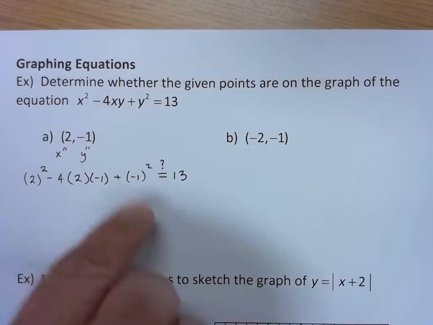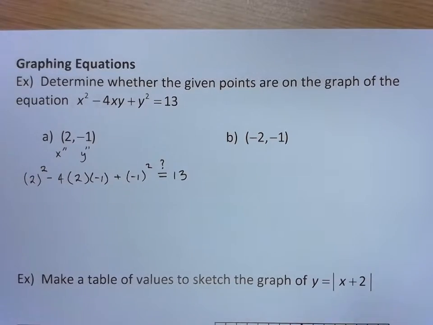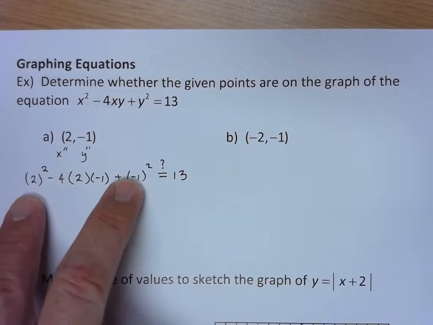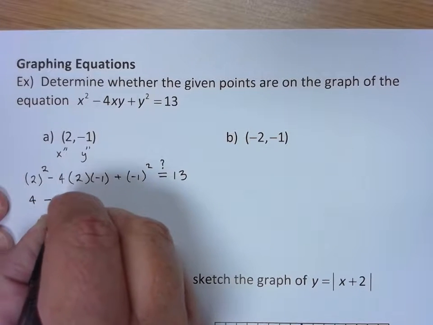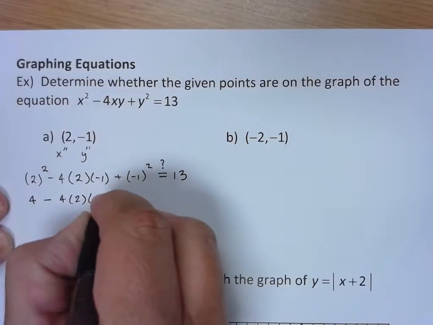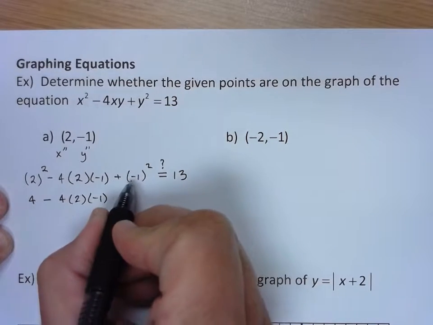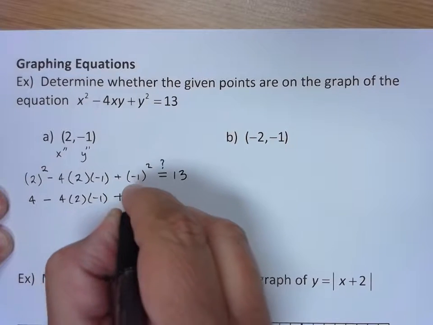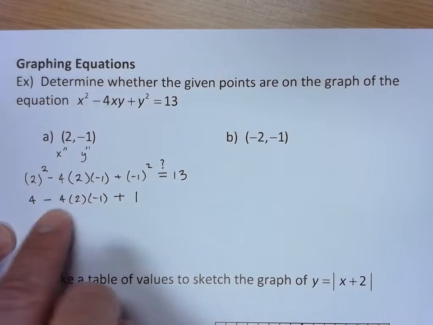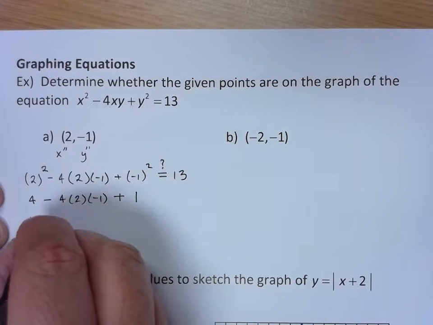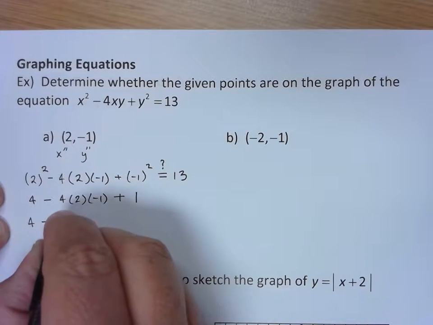Your work is to simplify the left-hand side after making those replacements for x and y carefully with the order of operations. So exponents get done first. That becomes 4 minus 4 times 2 times -1. Now this is -1 being squared, so there's no sign change. The -1 goes away, but it doesn't affect the plus in front. That'll still be a +1. So exponents are done. Now you want to do the multiplication in the middle. That's 4 minus, 4 times 2 is 8, 8 times -1 is -8.